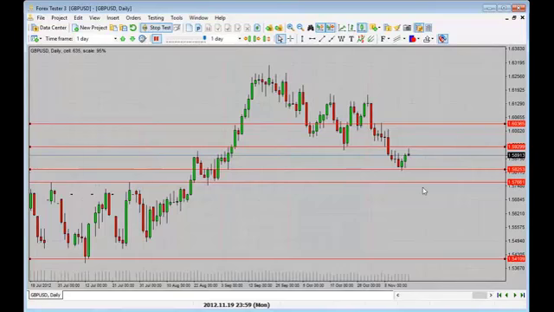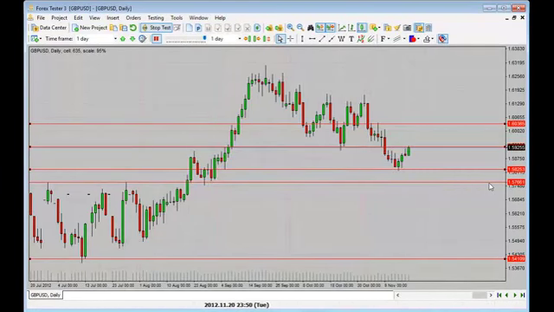Let's take a look. There we go. It pulls into the previous support and resistance level here. Now we have a little bearish pin bar. After the bearish pin bar, any guesses on what happens? Okay, so once we get a bearish pin bar here, we are back into our previous level of support and resistance. So I'm looking for price to drop back down towards this level once again. Let's see if we get that.